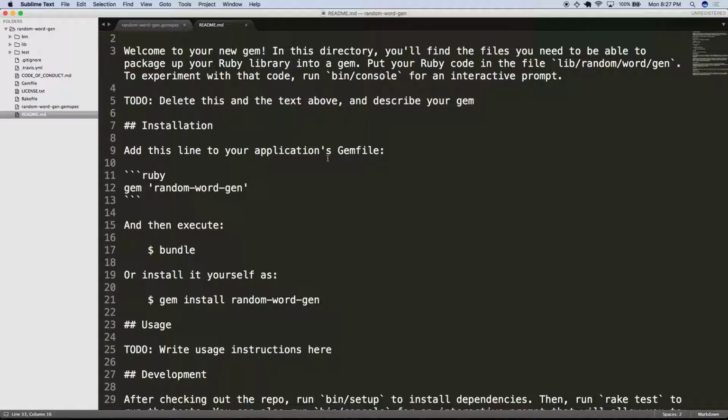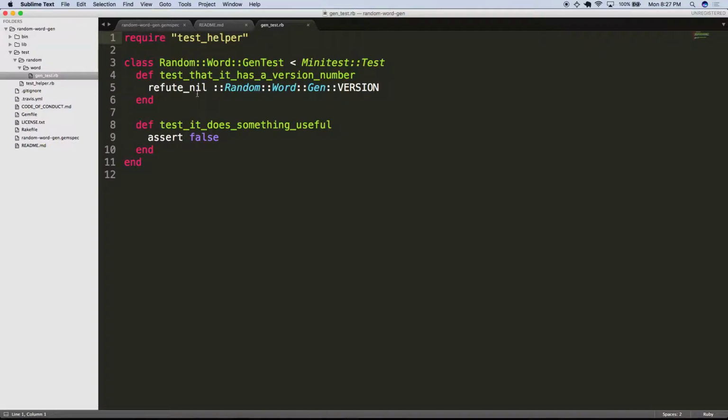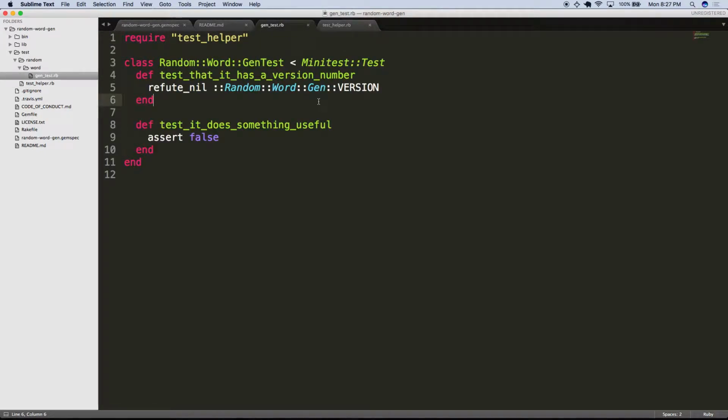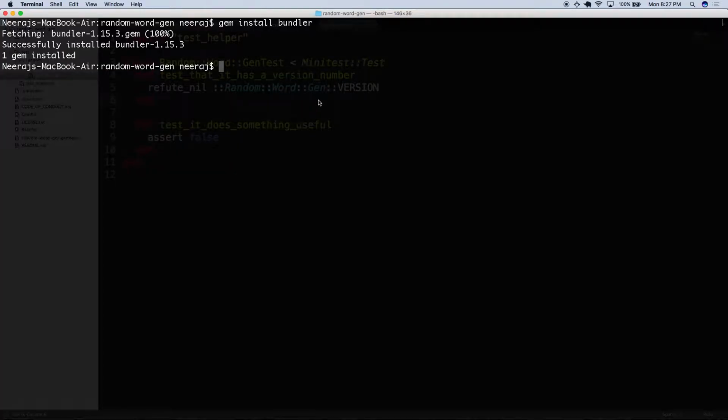Great. So now our gem is set up. It does very basic things. You notice there's already a test folder included, and it's set up. My preference is Minitest, so it included Minitest already here. And we have one test, which is just basically that a version number exists. Very basic. There's also a test helper. So here it's going to run and add in Minitest. It also requires our gem here so that the gem gets loaded in. So let's see. So great. We have bundler installed. Looking pretty good.